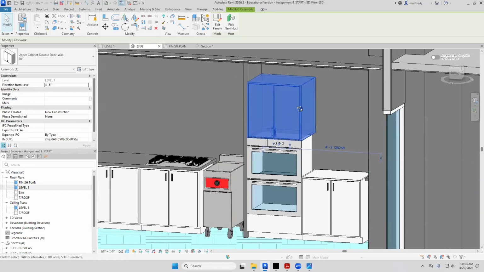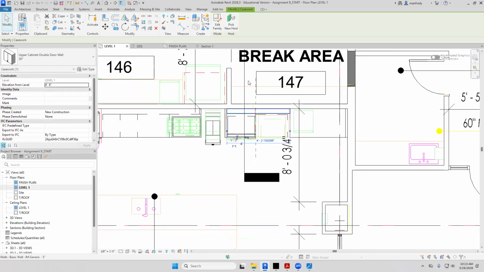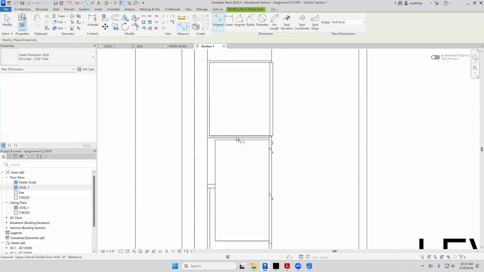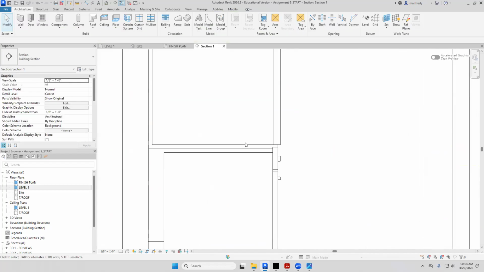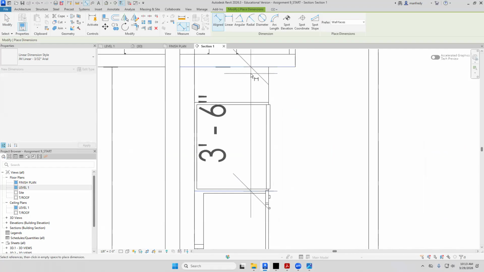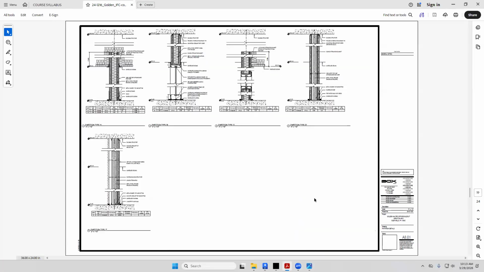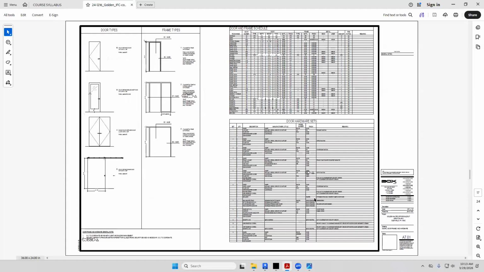And line it up. And you'll see here, the cabinet sticks out from that wall. And now it's not the right height, it needs to be taller. So that's another section I can take a look at. I can see how much tall it's supposed to be. It's supposed to be from its bottom here. Let's see, this is the cabinet here. So it goes from here up to the top of the ceiling, which is here, 48 inches. I'm not even sure if they give us that number here. They don't.